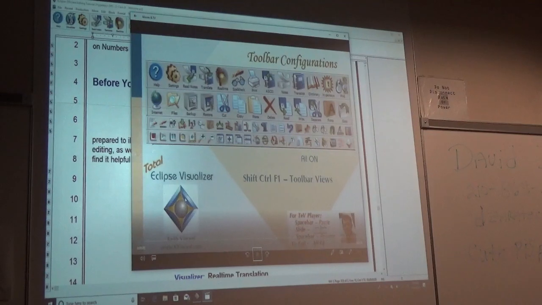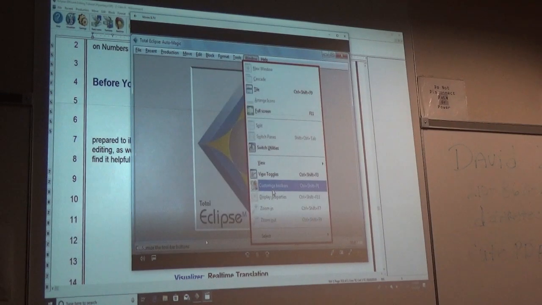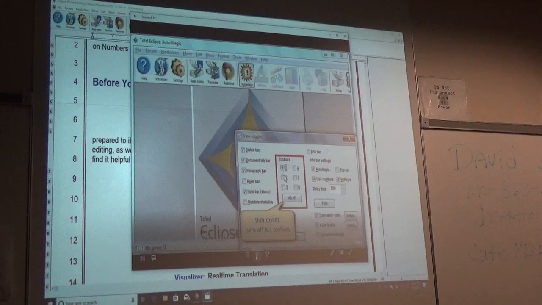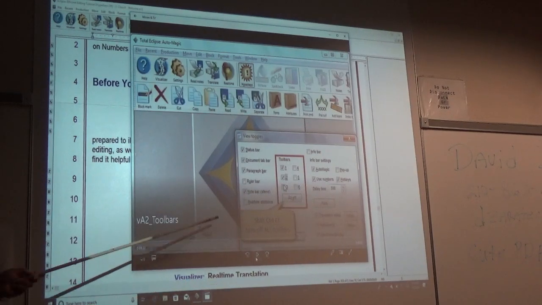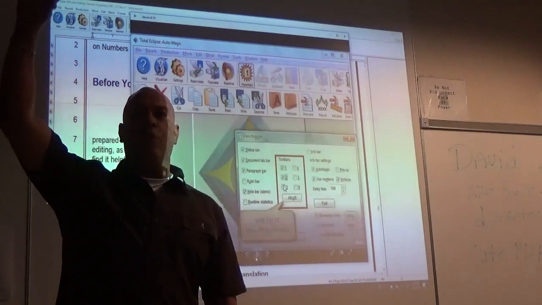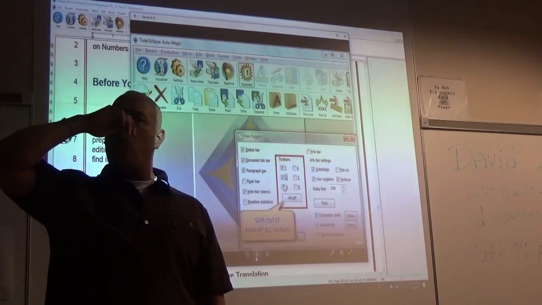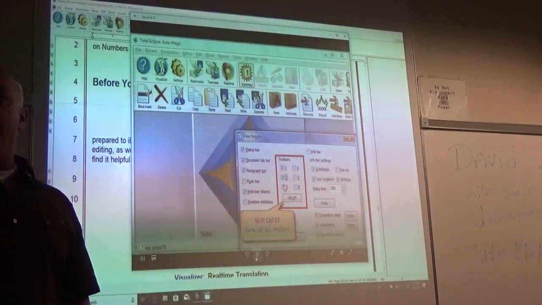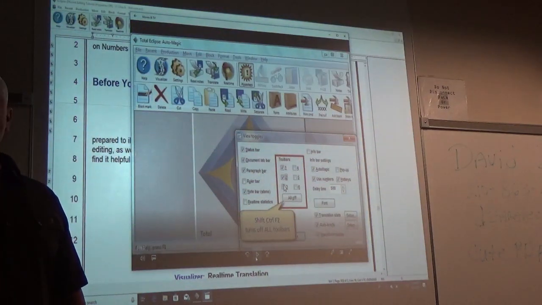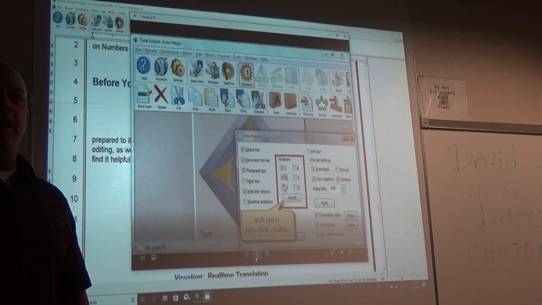If you're a mouse lover, you'll appreciate the many icons that do this in a separate visualizer. For now, off the various elements, Shift-Control-F3. Here you'll find checkboxes to turn on. Okay, so if you click them all, it gives you all the toolbars, right? Yes. You don't want that. I'm showing you how to do it if you want to. So if you think you might want to do it, you can do it that way.